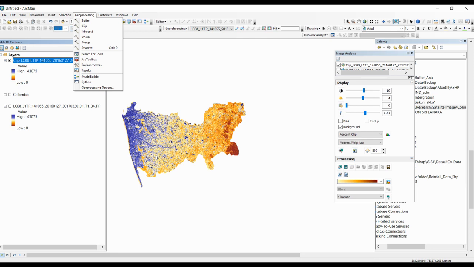I will explain everything about GIS from the beginning, from basic level. I have explained most of the things about the interface of this GIS, basic things actually. In my previous videos I explained how to use all of these tools in ArcGIS, and also different analysis by using GIS. This is the beginning of this tutorial series.